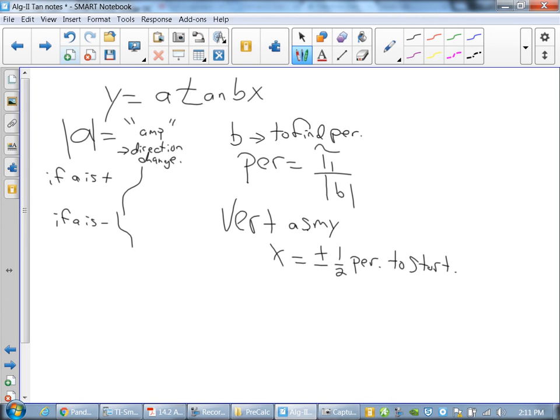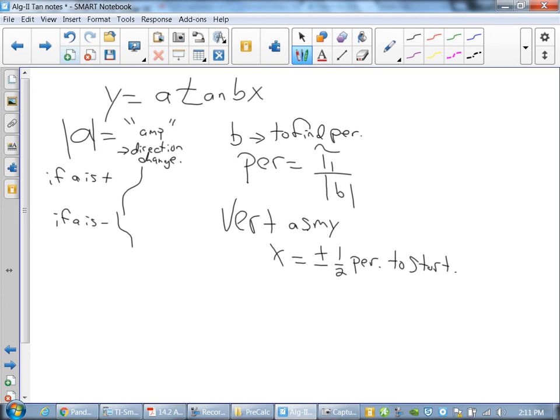So then a quarter of your period is equal to the 1? Yeah, to start, when we start with the parent function. The asymptotes are going to move left and right when we shift, but the parent function will be at plus or minus half the period to start. And then we could shift them later with an H and K. But when you shift it, is it still half of the period? Yep. The period doesn't change, it's just moved. Oh, that's all it is. Okay.